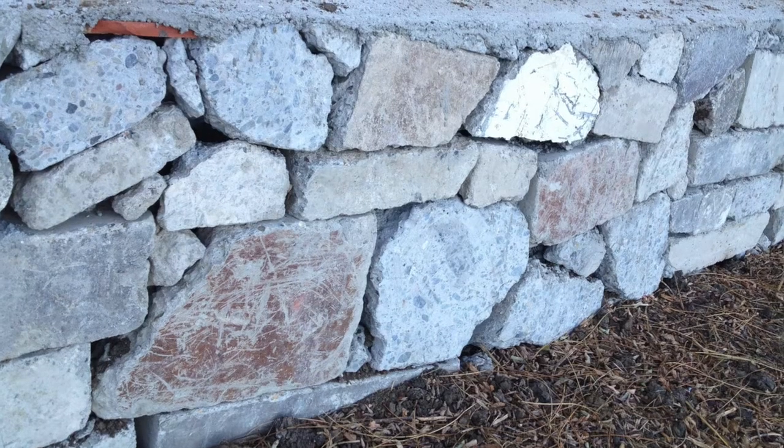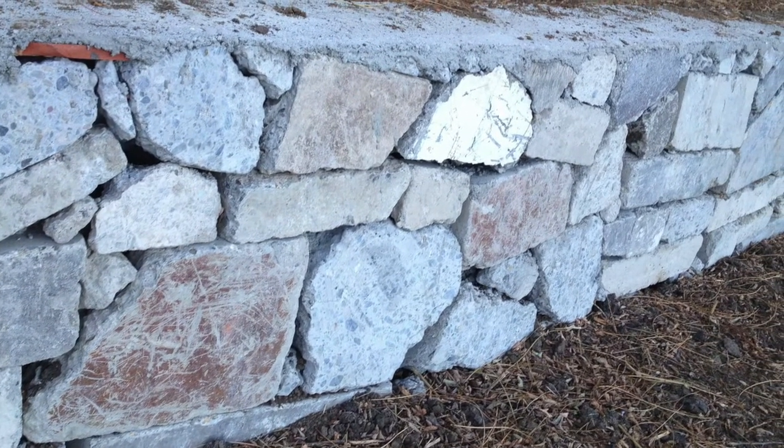And same thing with concrete. Instead of hauling that off to the dump and wasting that money, break it up and use what we call urbanite and make these wonderful pathways and hardscaping out of it. Stair steps, there's all sorts of wonderful ways of using urbanite. Doors are also, doors and trim work is a possibility.